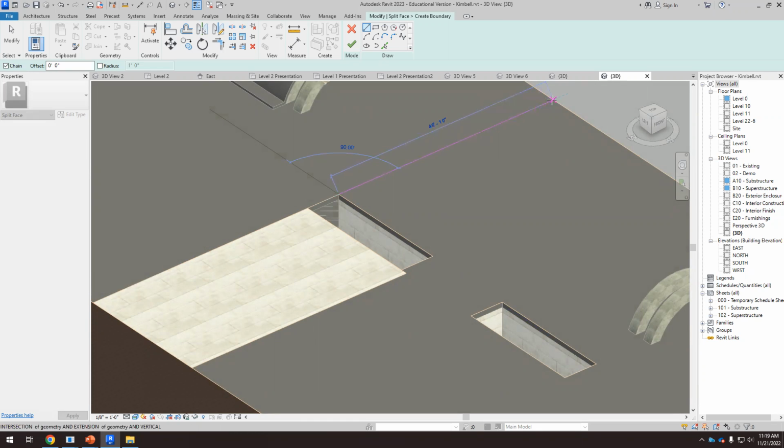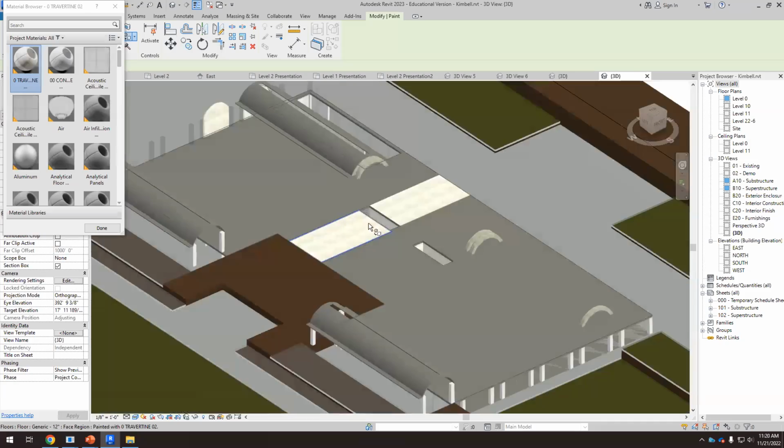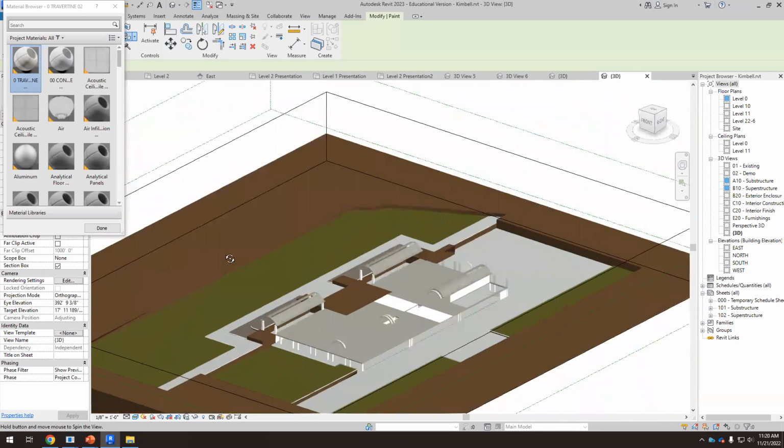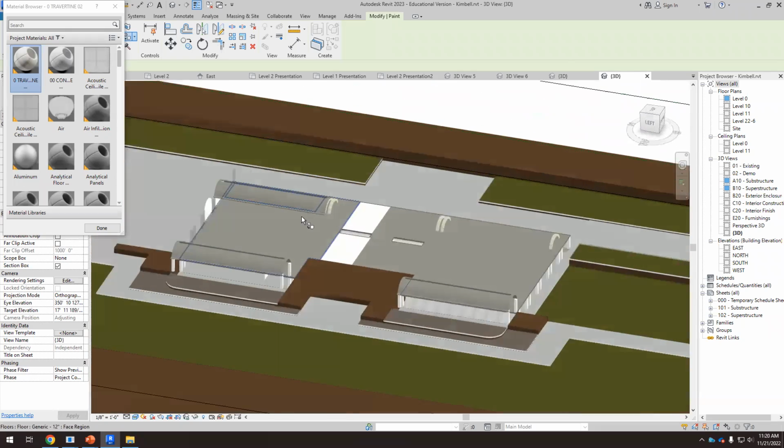If I go all the way up until the edge of this floor, and now here, and I click OK, you see that I have divided this into different materials. So here with paint, I can select this, and I have different materials in this floor.